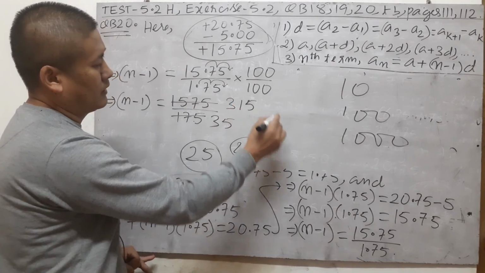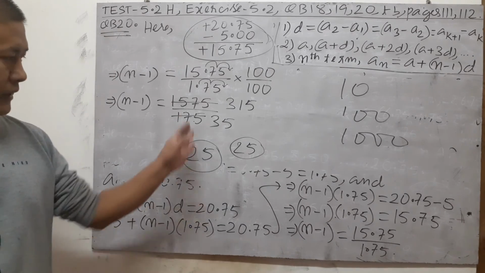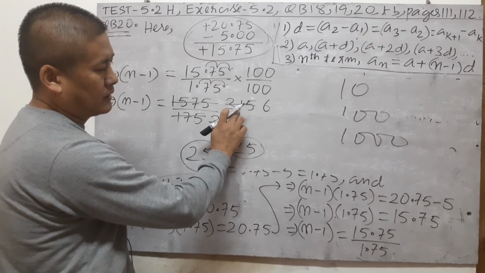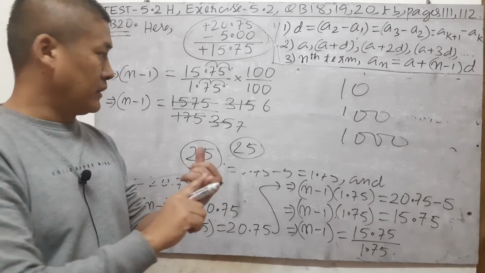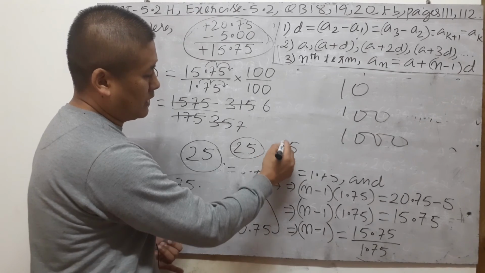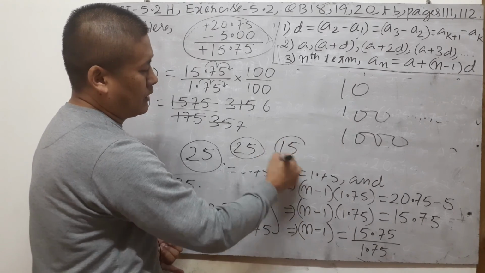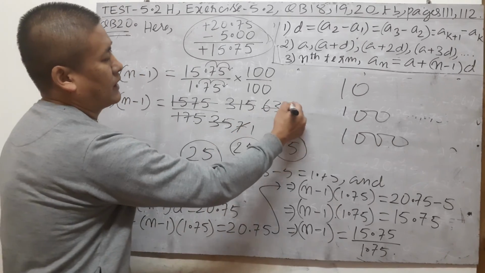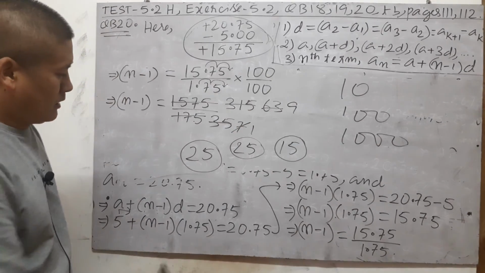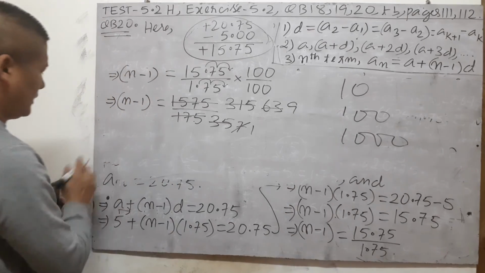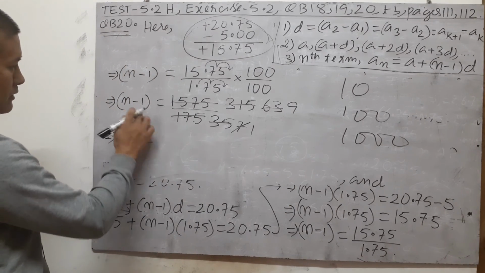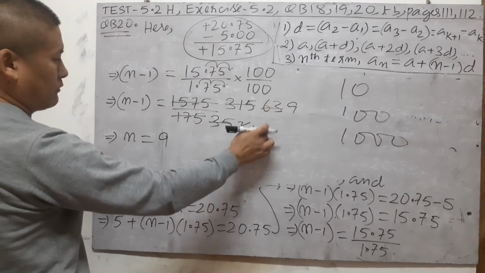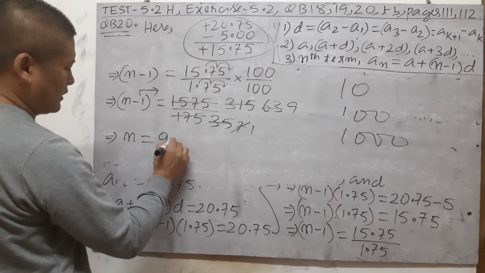So 5 5s are 25. Again 5 is going. So 5 7s are 35. 5 6s are 30, 31. So 1 remainder, that 1 will go to the left side of this 5. So the left side, right is this side, becomes 15 here. 5 3s are 15. Then 7 1s are 7, 7 9s are 63. Quite easy. So we'll be getting here that n minus 1 is equal to 9. 9 by 1 means simply 9. Minus 1 shifts to the right side as plus 1.